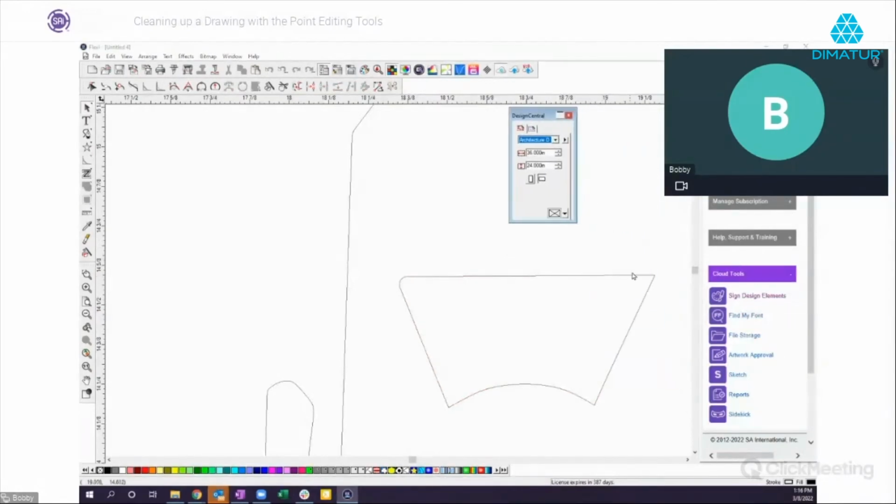Okay. Well, let's say I want to do this object and I want to do all the corners. Okay. So I can hit round corners and I can tell it to do all the corners and it will do every single corner for me. And I know I want them to all be 0.05. And it's taking those sharp corners, rounding them for me. It's making them all exactly 0.05. I click my check mark and I've just rounded all those corners to match. So that's how the round corner tool works. Pretty neat, pretty simple.